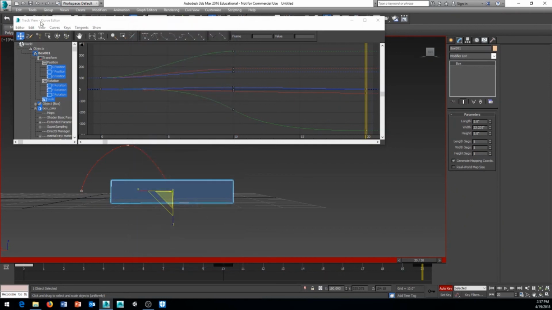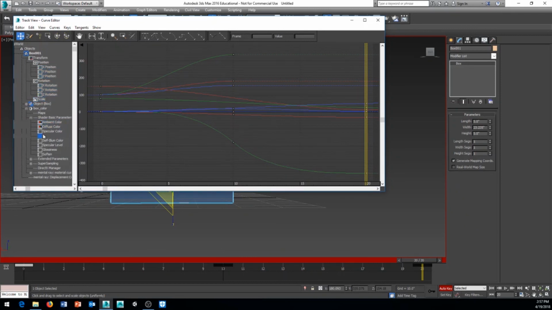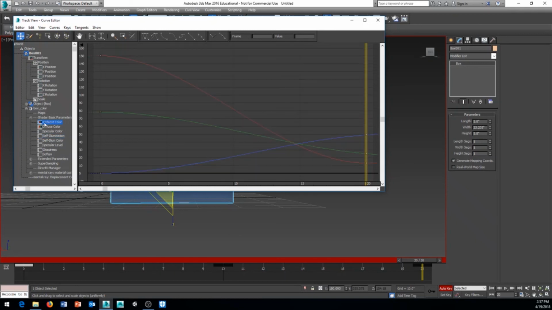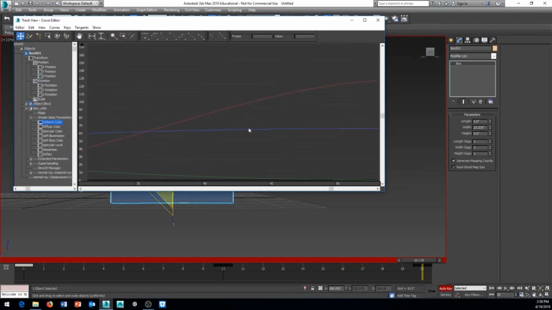What we'll see is that in our curve editor, it's changed to box underscore color. And then we have all kinds of parameters that we can change. So let's say shader basic, and we see our ambient diffuse have these little bars on there, which tells us, hey, there's a key on there. And if we look, we can see our red, green, and blue value has changed throughout our animation.